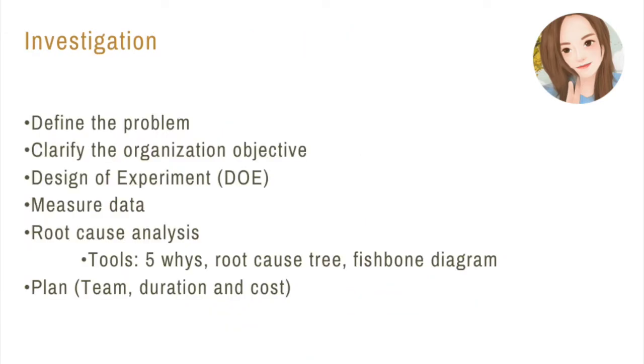To be more specific, what I did in an investigation project includes defining the problem, clarifying the organization's objective, measuring the data of the current process, or designing experiments to analyze the root cause of the errors or bias. Then give the solution and make the plan to resolve the problem.